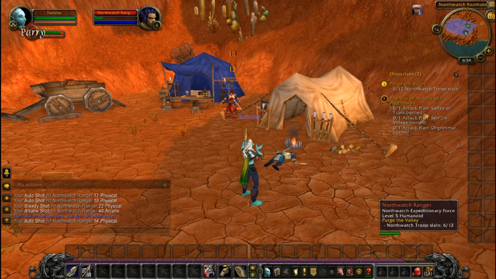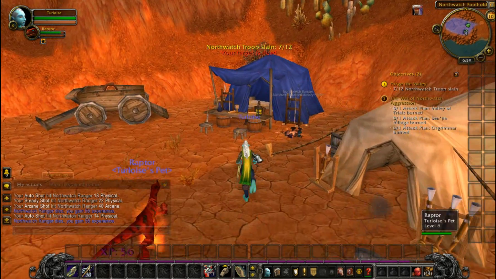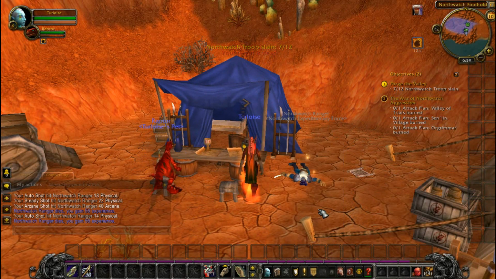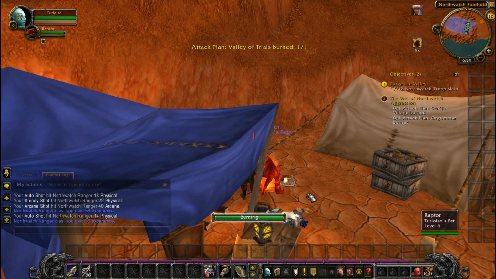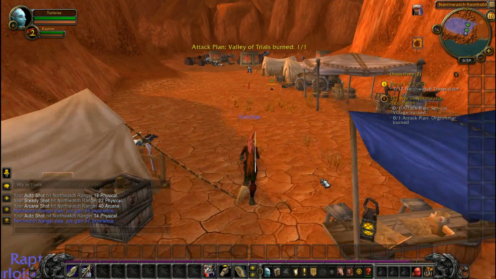Alright, let's go ahead and get this guy. There we go. Let's go ahead and get this. It's 6 more copper. And then this right here is actually the attack plan, the Valley of Trials, so we need to burn it. And there you go. It's burnt and gone. Okay.